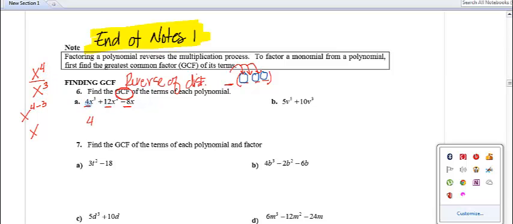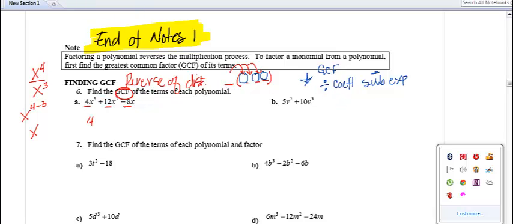Where the number is a division, we take 4 divided by 4, 12 divided by 4, and 8 divided by 4, and the result, again, common factor is 4, and we'll have the results of that in a second. But when we do the variables, you'll find that it's a subtraction. Sometimes students get mixed up with that because it's a division for the coefficient, but a subtraction for the variable. So just remember that. Maybe we'll make a little note over here on the side and put that in our key points. When finding GCFs, it's a division for coefficients, but a subtraction for exponents. Maybe I should have made a subtraction sign there just to keep it the same, but either way, you get the idea. So that's our little rule of thumb that we're going to keep here.